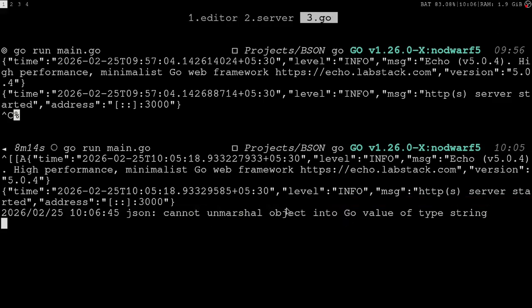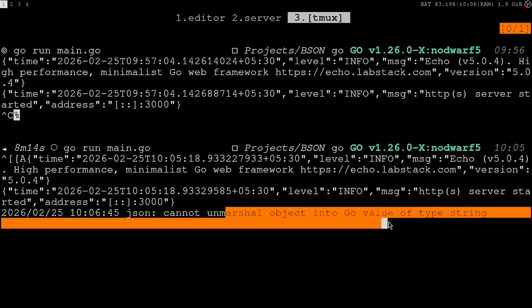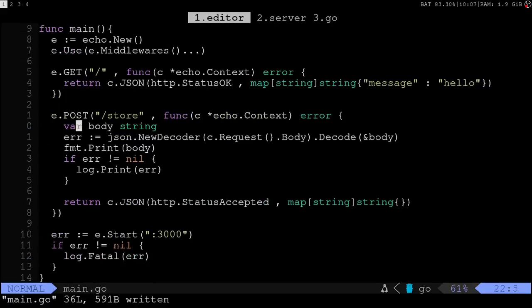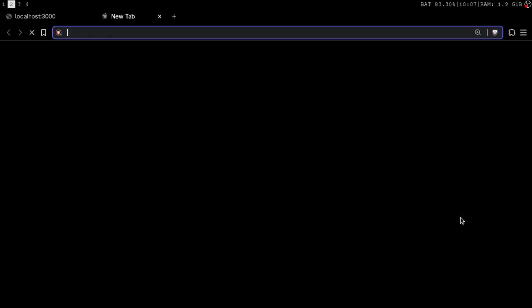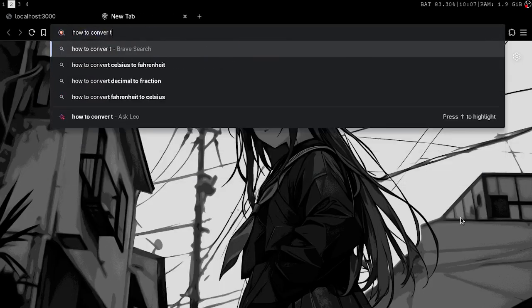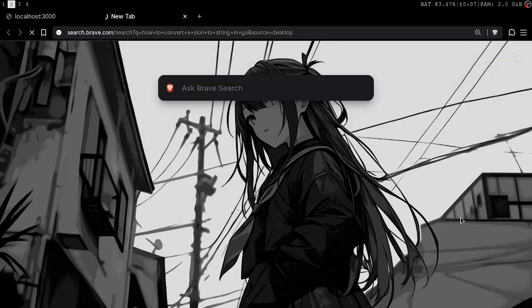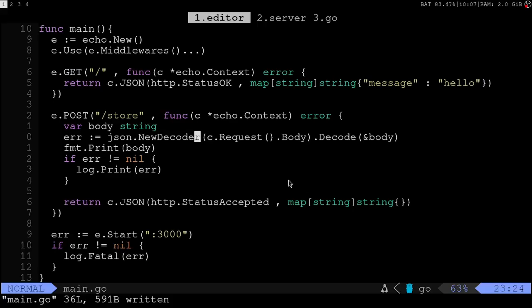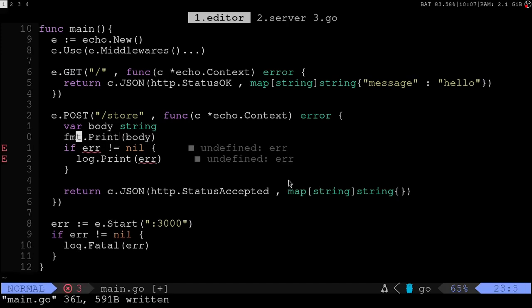Okay, so it is saying cannot unmarshal an object into Go value of type string. Okay, how to convert a JSON to string in Go? Okay, so this shouldn't be it.